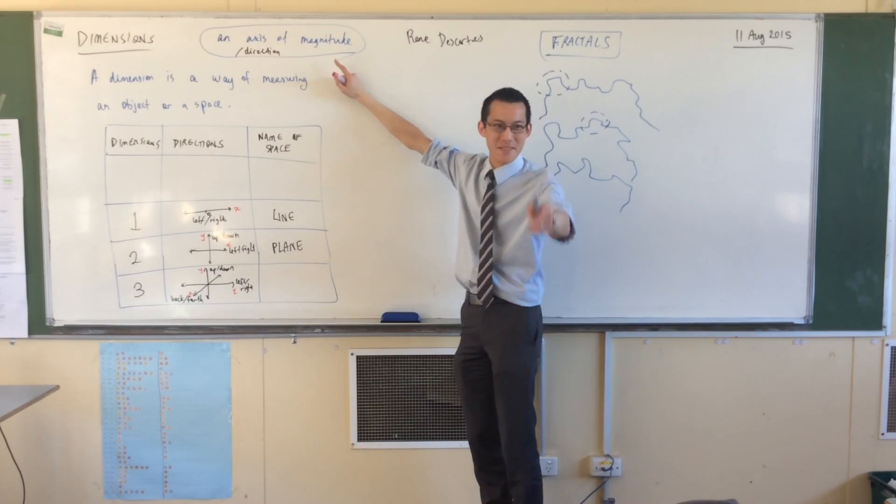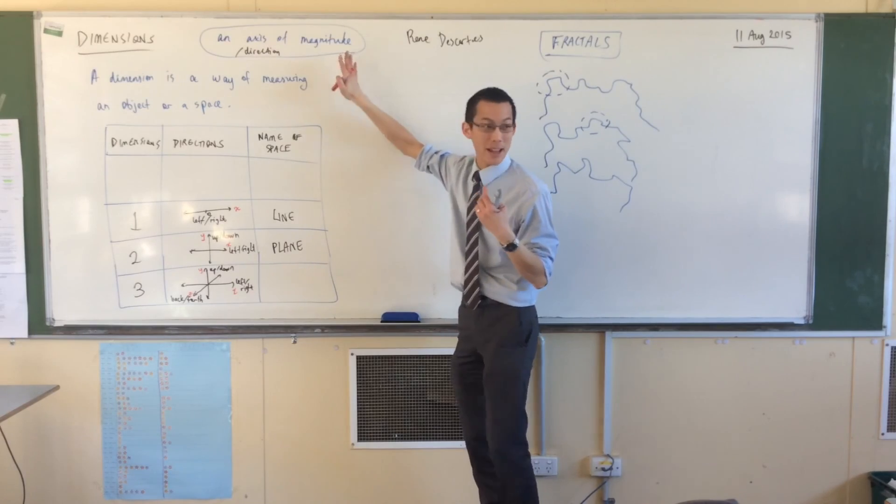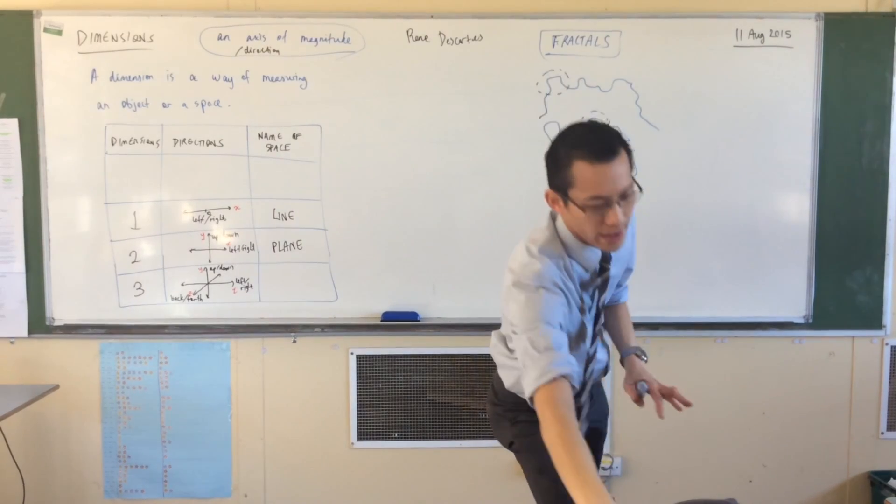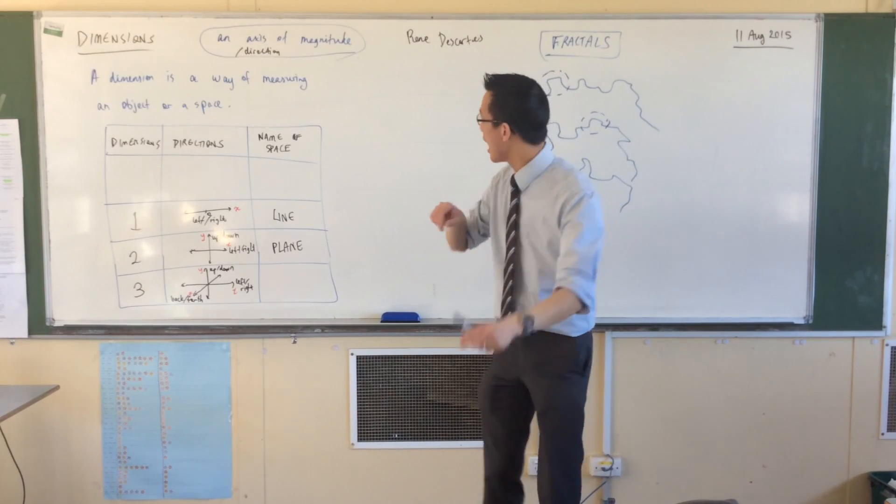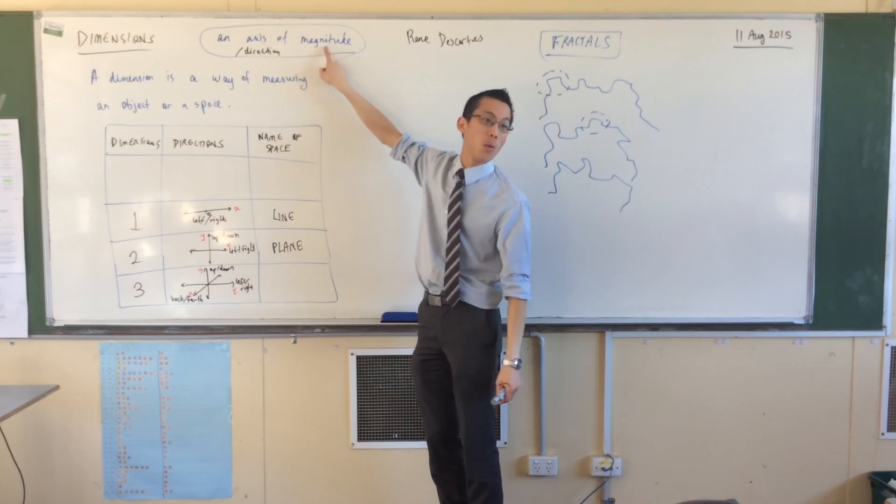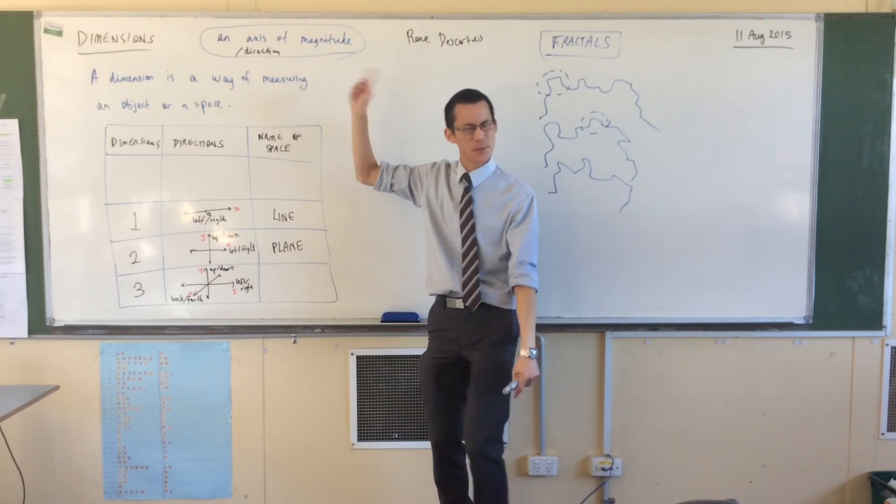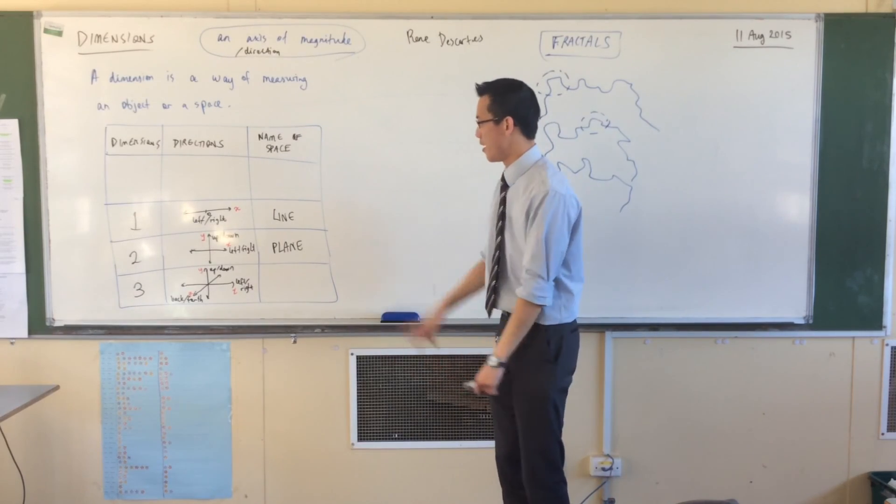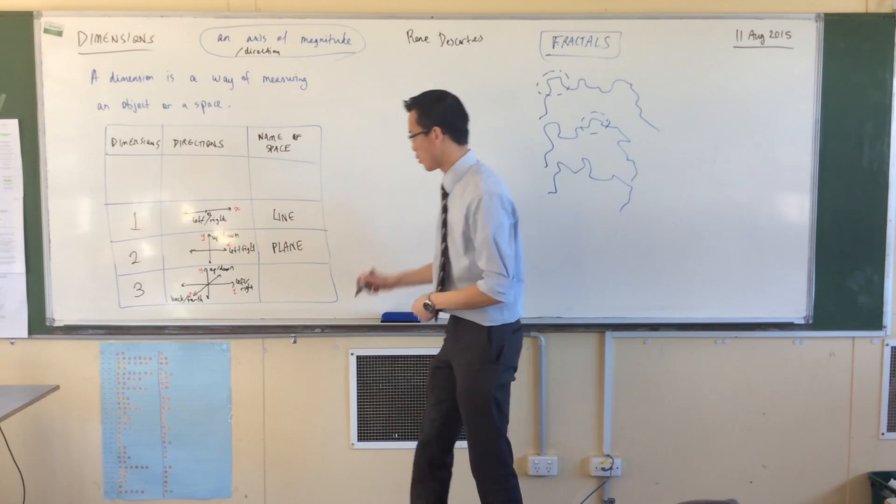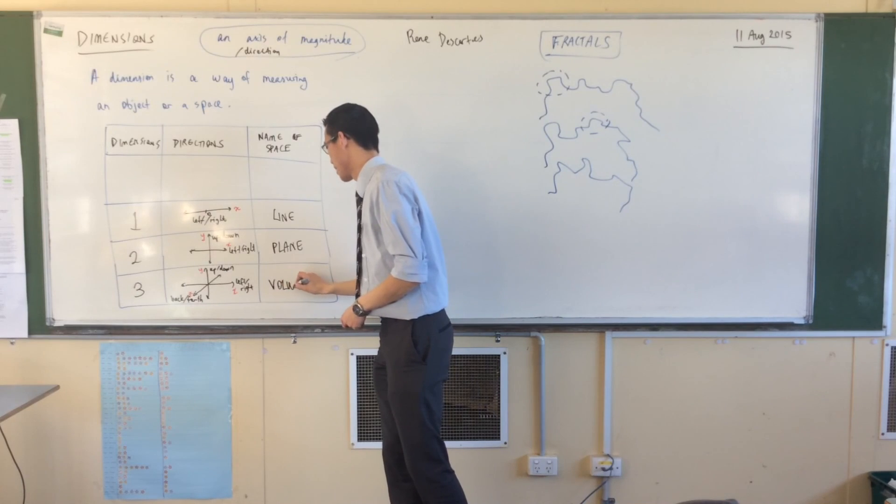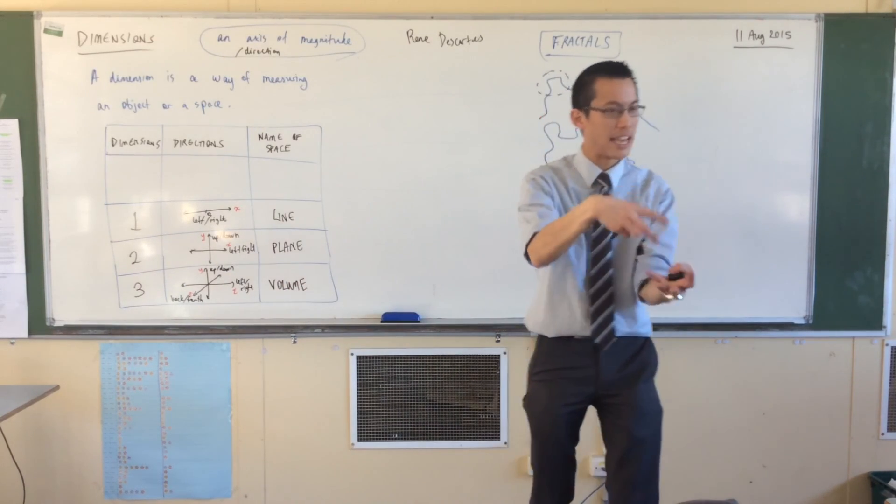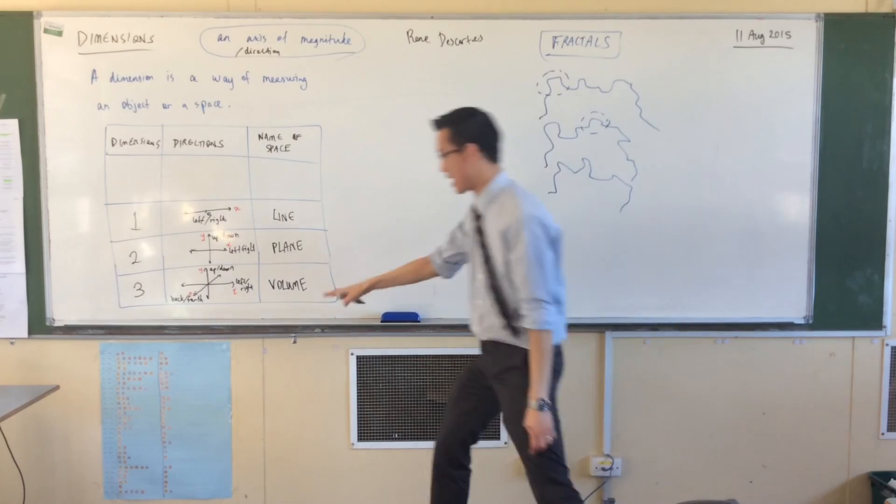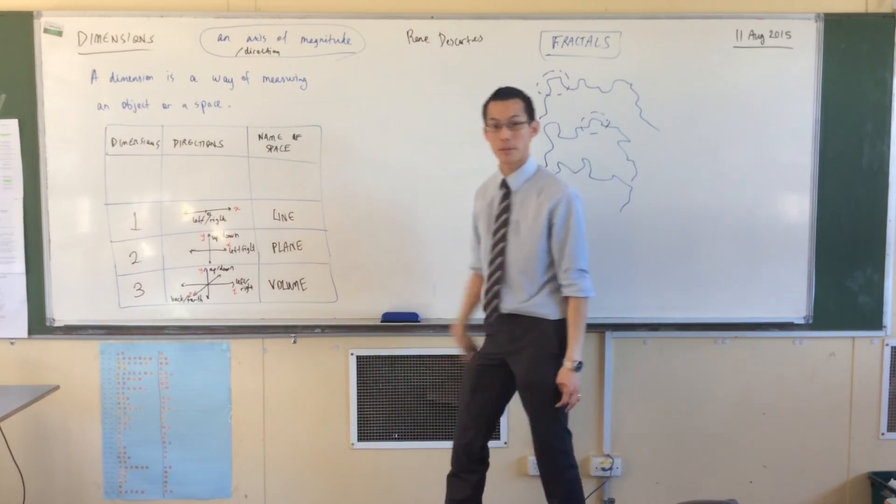Now, I really like this word that was mentioned before. It wasn't the word I originally chose, but I like it, because it says the same idea in a different way. I don't have to just think about movement. I can also think about, like, how far away am I? How big is that number? That's what magnitude means. What do we call this thing? We call this a volume. You're used to thinking of that as, like, oh, how much space does this thing take up? Well, what it really means is that whole space. I can move in three dimensions.